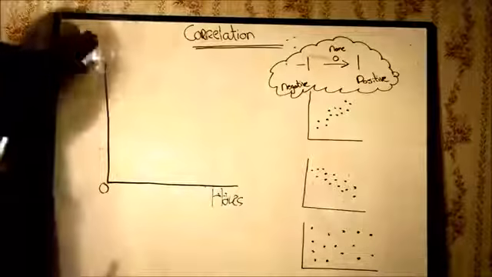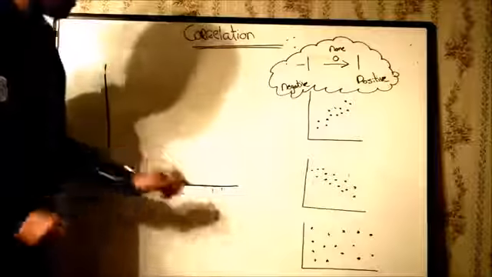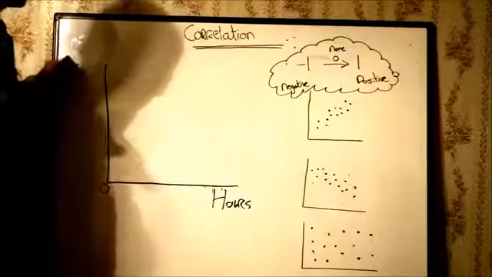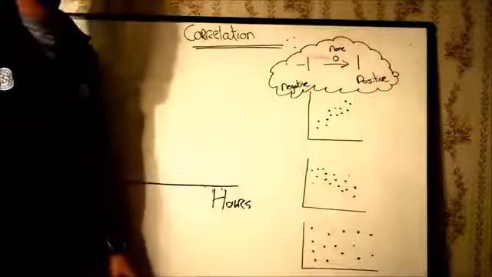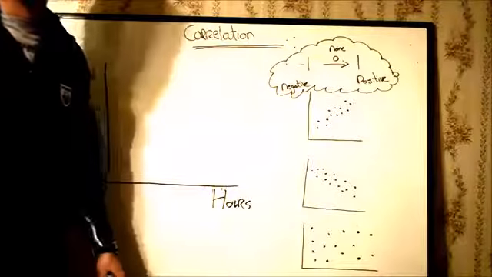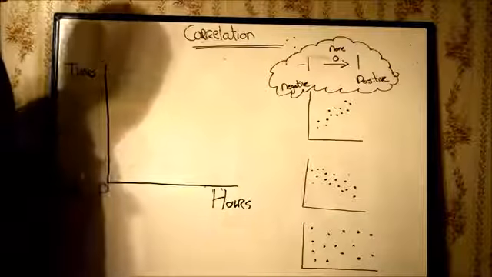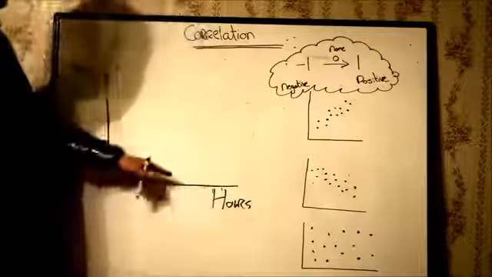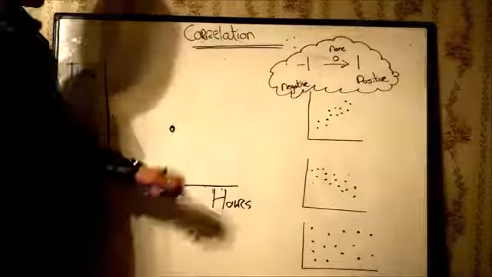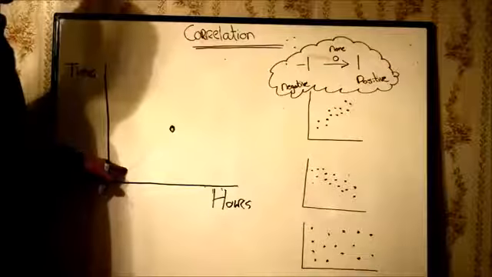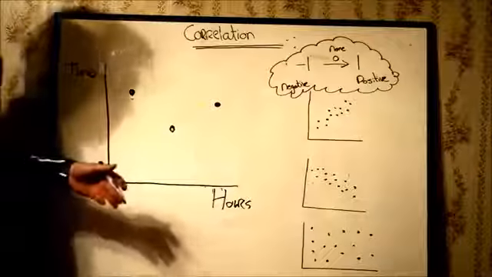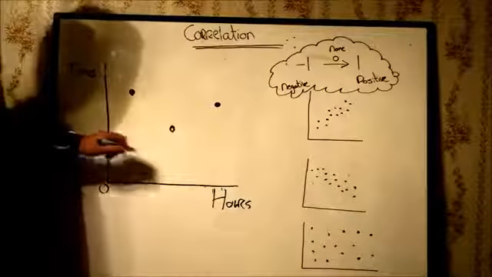The last one then, we look at no correlation. So let's look at the hours you spend studying, okay, and the times you get in a race. Well, I suppose common sense would say, if you study a lot, it's not going to make you any quicker or slower, or if you don't study a lot, it's not going to make you any quicker or slower, you know, run the 100-meter race. So, again, let's say Larissa studied 10 hours and she ran the 100 meters in 15 seconds. And Jamie, on the other hand, studied a lot less. But then, say, Kaya studied a lot more, and Louise didn't study at all, but then Annie studied a lot.